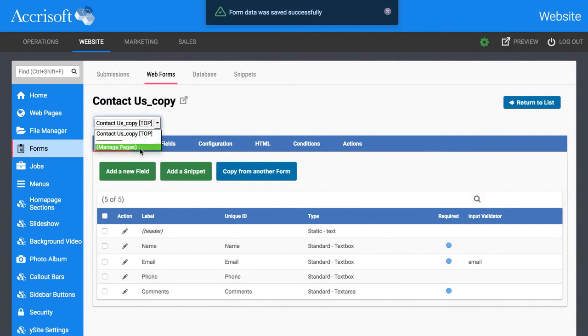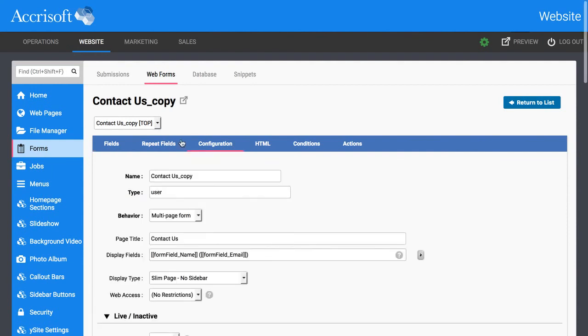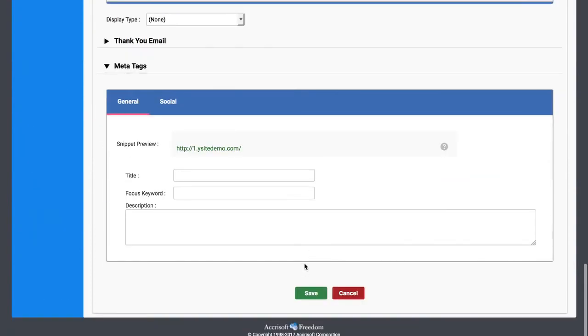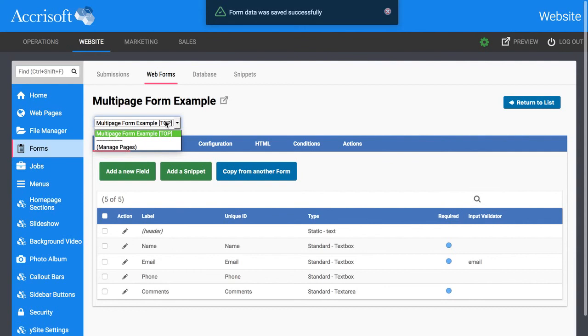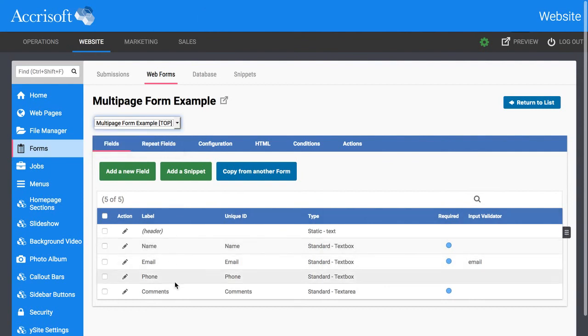Now you'll see there's a drop down here. And actually, I'm going to go back to Configuration. Let's change the name from Contact Us Copy to Multi-Page Form Example. So from here, we have the top page, which is still the fields that were already in here by default.